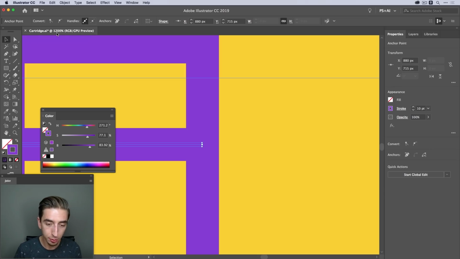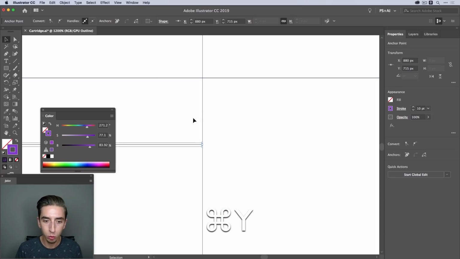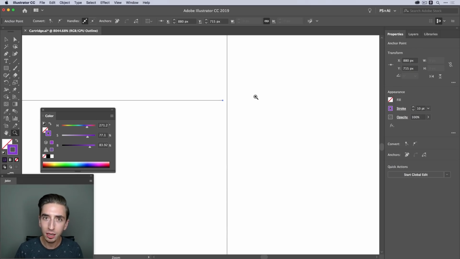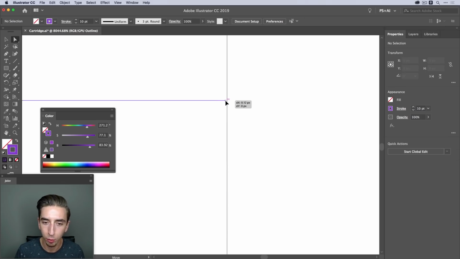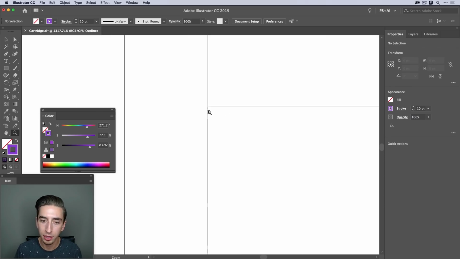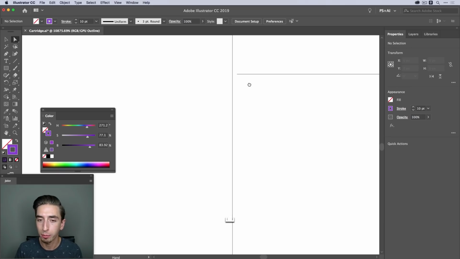So that's something you really got to get a grasp on. To fix this problem inside of Illustrator, I'm going to switch back to my outline mode. Command Y on the keyboard is the shortcut. I'm going to come up to this top right corner where we have Align Art to Pixel Grid. This is what's preventing me from lining up this point to this line. So I'm going to uncheck that, and then I can grab this anchor point and move it over freely. I'm not too concerned with being pixel perfect on this artwork. If you are, that is an important feature and very helpful for making pixel perfect artwork.